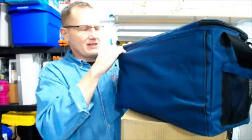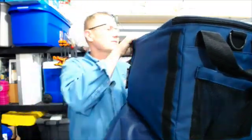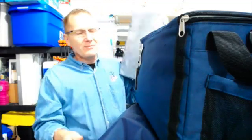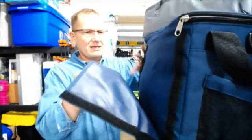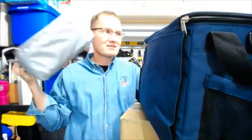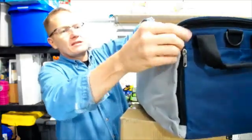Next is the back of it, this flap, and it's just a simple piece of material. And you're like, well, what's so exciting about that? Let me show you. When we take this dry zone out of the cooler, we're going to be out in the yard, maybe at a public picnic grounds area. When you set something like this down, which is going to be on your cans of beverage, it could get junk on it, and then you put that back in your cooler. No, you don't want that. So this flops down and becomes a little spot to set this on to keep it clean. It's just something simple, but it's going to be so much of a benefit because, again, who wants to get a bunch of gunk from a public picnic table on the back of this and then right into your can? So, great idea.